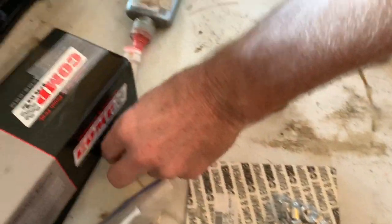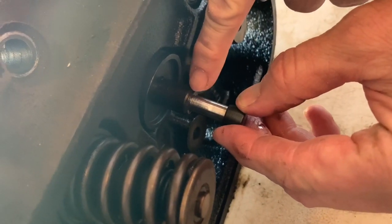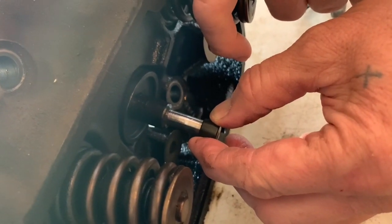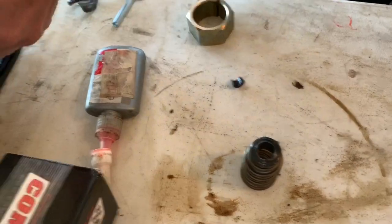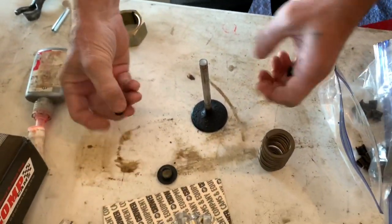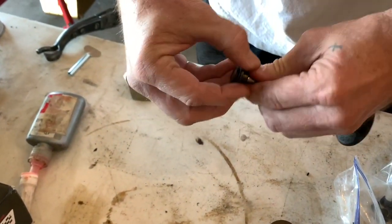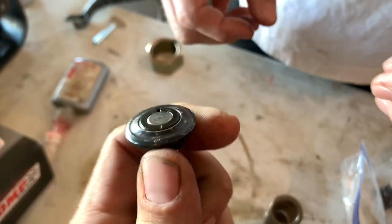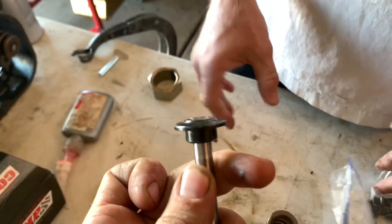Once you get the valve seal back on and the locks on, you measure from there to the bottom of where the valve seal sits. We need at minimum on the exhaust side 544 for the cam. So it has to be a plus 50 for this combination to work. We think the fit is good, then we take the locks and put them on - and all of a sudden we have what looks to be a problem. It looks totally flat, which is no good. If it's not tracking, the roller rocker or stamped rocker isn't able to ride cleanly on the valve tip. So I called Comp and said, 'This is the combination you guys said to use' - I had validated it with them to make sure it was right.